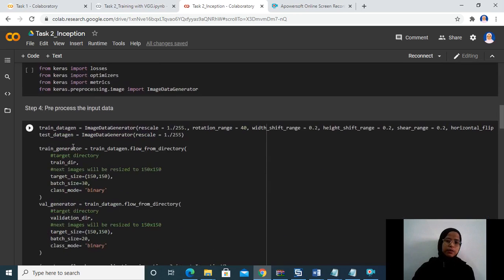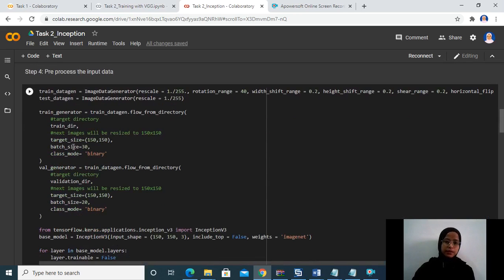For the preprocessing of input data, we use the train data generator. We must rescale by a value of 1 divided by 255 before applying the transformation.